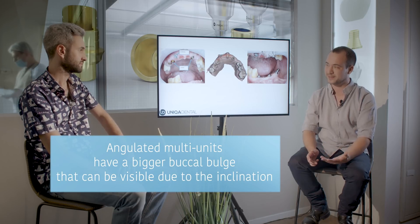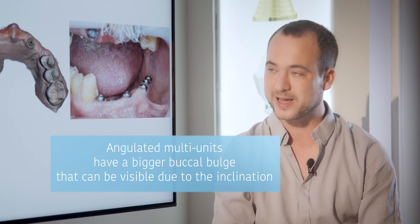The buccal-inclined multiunit — why not use an angular one? You can use an angular multiunit; it would fix the screw channel inclination, but you'll have another problem: all the metal in the buccal area. When you use an angular multiunit, the buccal part is metal and you can see all that metal because of the inclination. You can correct the screw channel inclination, but then you have all this visible metal — very problematic when you don't have enough gingiva. When you have only 2–3mm of gingiva, the gingiva won't cover the buccal part of the multiunit. Also, the smallest angular multiunit in the buccal area is around 1.5–2mm, so from an aesthetic standpoint you can't use an angular type of multiunit here.